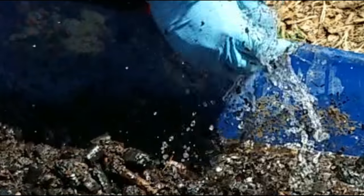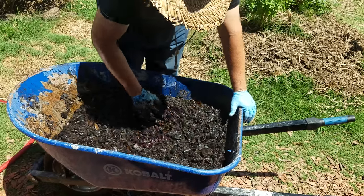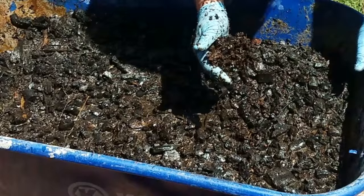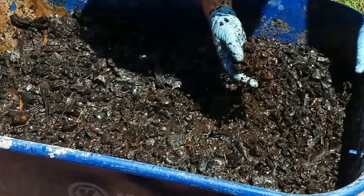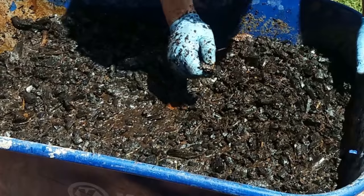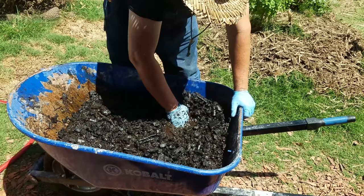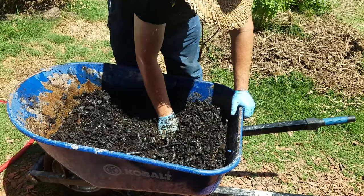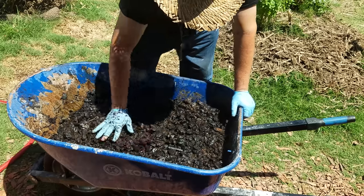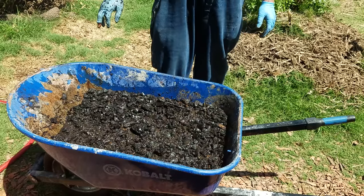Think of it like a little hotel for all the microbes and bacteria. You're going to want to let this sit for a couple of days to a week. You'll get a little evaporation, but it will start filling up with microbes, bacteria, and fungal activity so that when you put it in the soil it gives an explosion — as opposed to ripping bacteria and fungal activity from the soil. The microbes actually want to colonize the charcoal, and if you put it in the soil dry they'll leach out of the soil instead. Make sure you activate it before you use it.